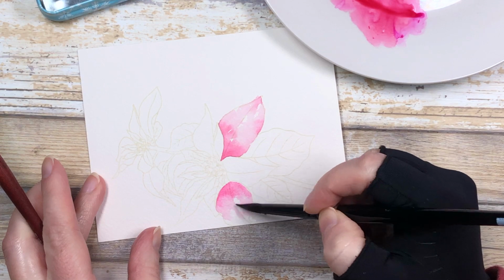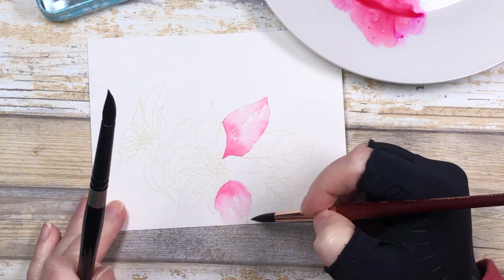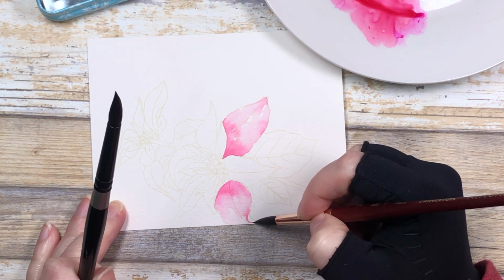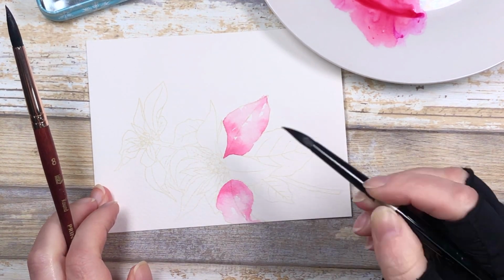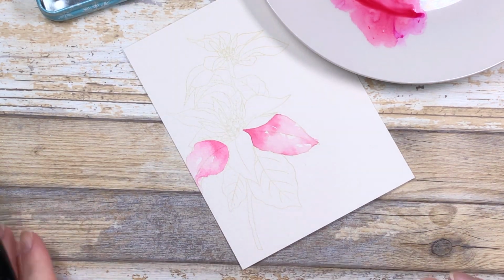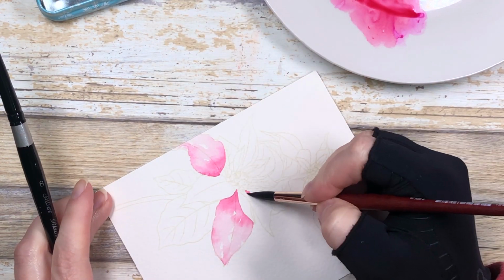You may have noticed that I skipped a petal in between my first petal and the petal I am working on now. That is because I don't want to work right next to a wet petal. If you do that, your color can bleed from one petal to the other and you will lose the shape of your petals. I'm going to continue painting both of the flowers in the exact same way, and I'll speed it up so you don't get bored. And I will be back in a minute.